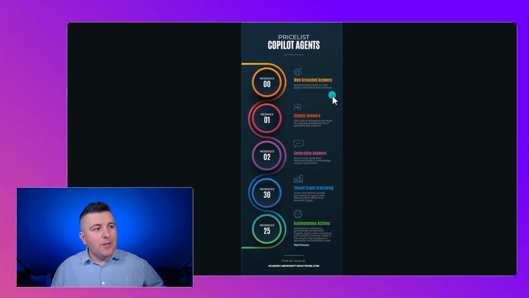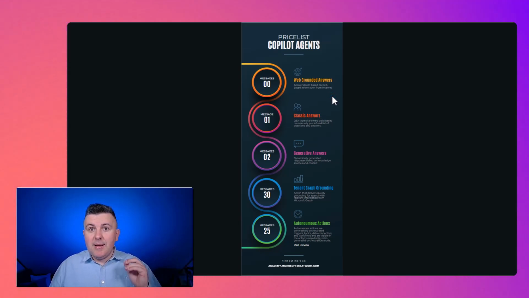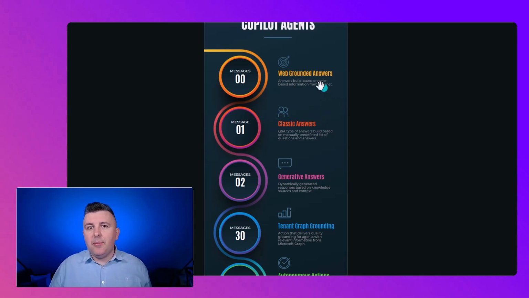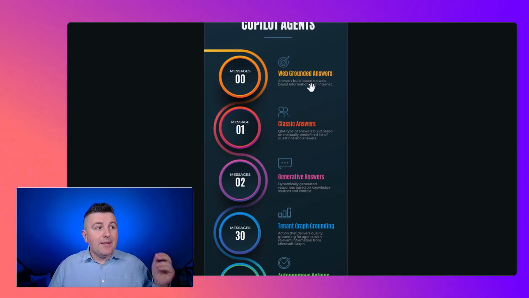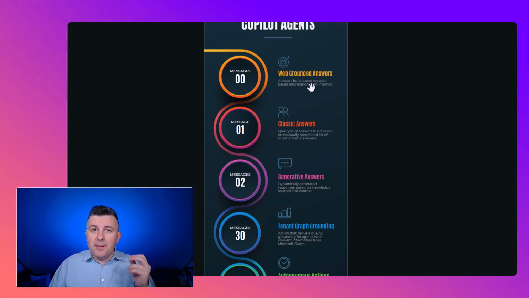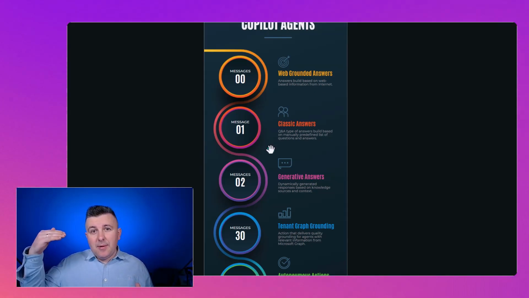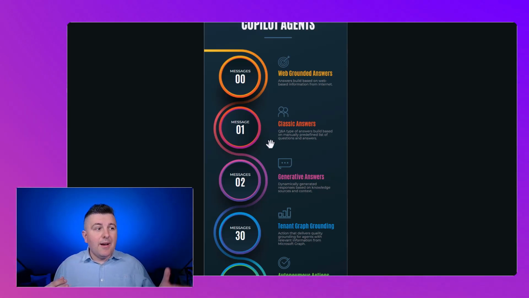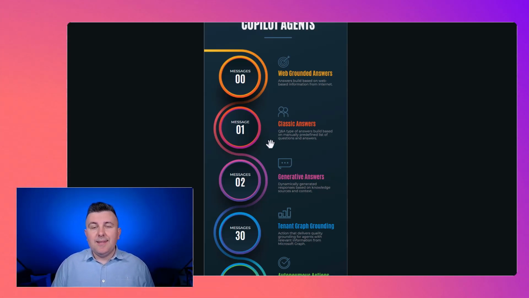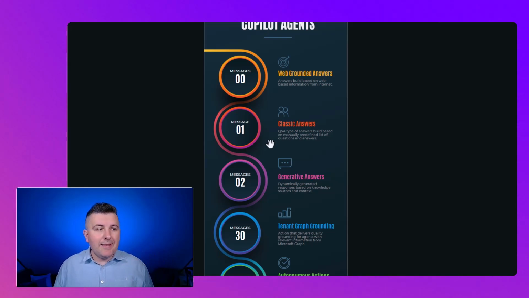For instance, if you use web grounded answers, so if the bot will just bring the information maybe from your public websites, zero messages will be used to deliver that value. So for instance, if you want to build an AI agent that will deliver the information from your public website, this is functionality that will cost you nothing. So it's worth considering to start with it. At the same time, if you use the bot with some kind of Q&A functionality, when you predefine the questions and answers, every request that will be sent through the bot will cost you one message.